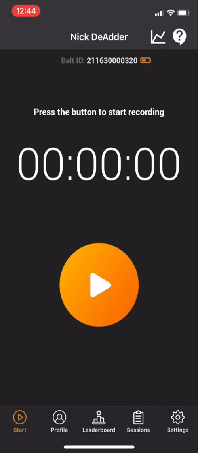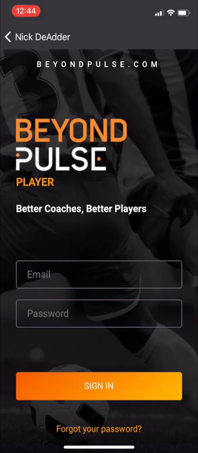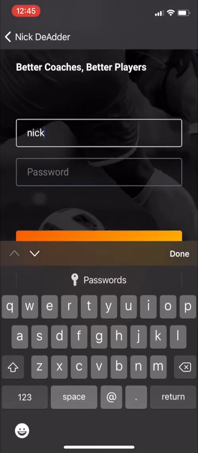So you'll notice in the top right, there's two buttons. One being the question mark, which is just a tech support button. And to the left of that, there's a button which looks like a line graph. And if I actually click that button, it's going to navigate me to the player dashboard. So the first time you land here, you will need to log in. So I'm just going to log in quickly as I speak.